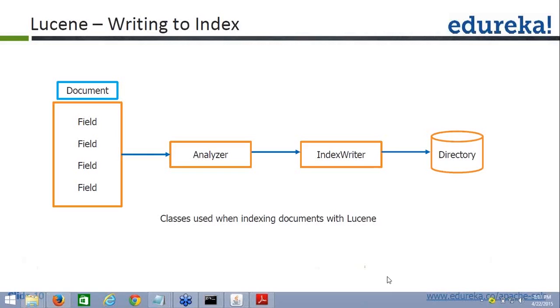Is that clear, guys? Do you have any confusions over here? Meanwhile, I see that there are a few questions. Erpan asked whether Lucene works on the basis of inverted indexes. Yes, correct, Erpan. It works on inverted indexing only. I'm going to quickly discuss what exactly inverted indexing is, in case all of us are not aware of what inverted indexes are. Manish says metrics is easy but tough to maintain.